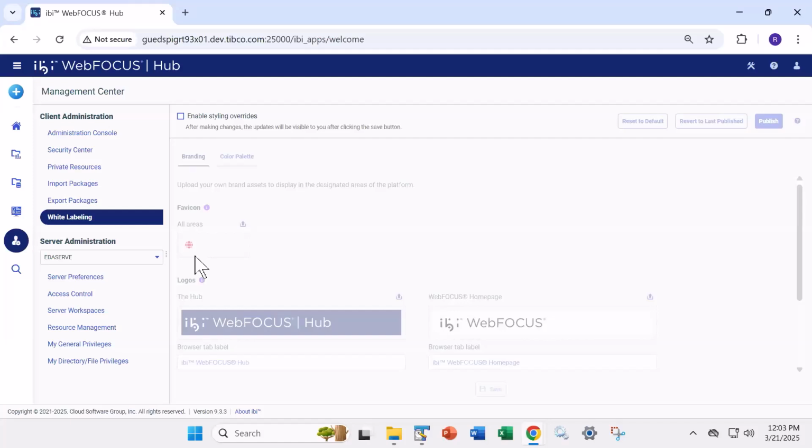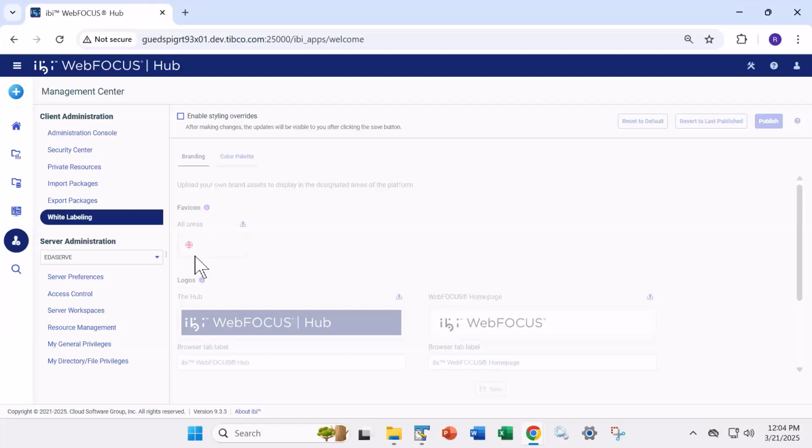It's an all or nothing right now, but certainly there's a feature request enhancement to look into that as a potential feature for the future. So if you have real interest in that, if that's something that's very important to your site that you believe would really enhance your capabilities of this white labeling feature, I certainly encourage you to reach out to support, open up that case, and reflect that interest. But definitely there is a feature request. But right now it's a one and all kind of theme.